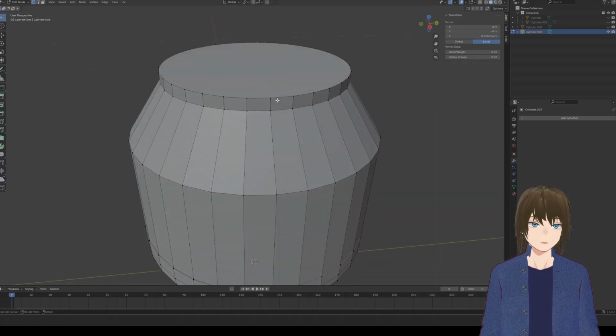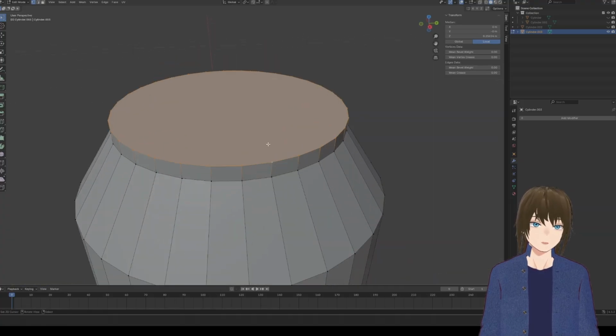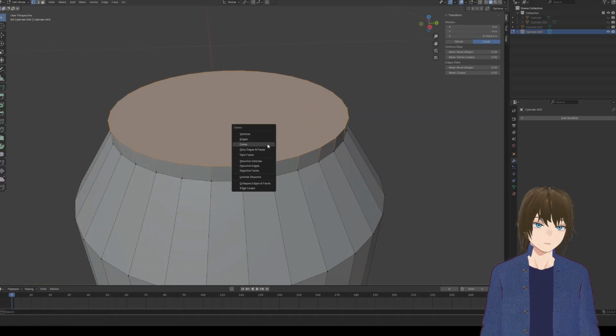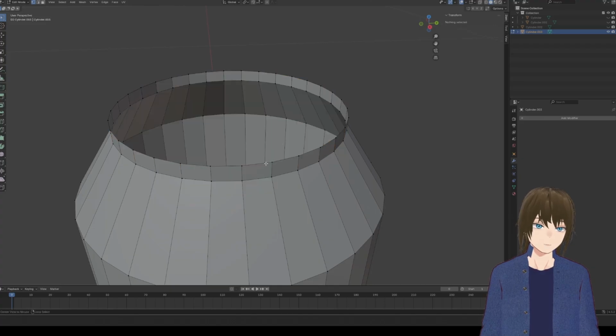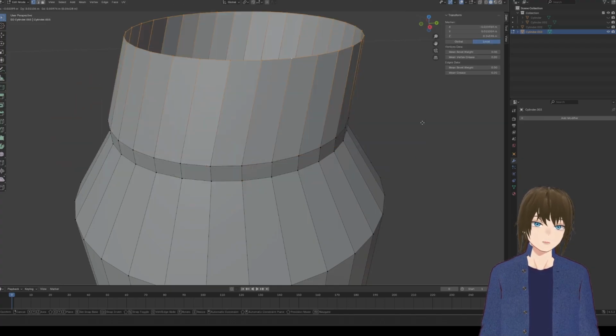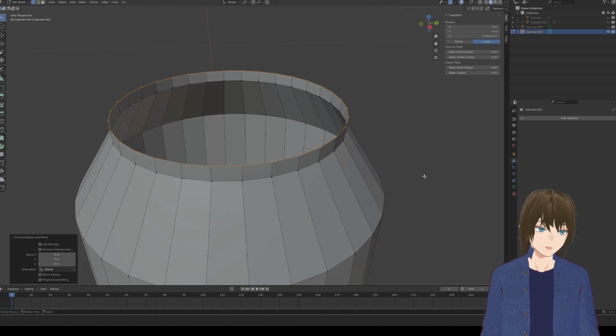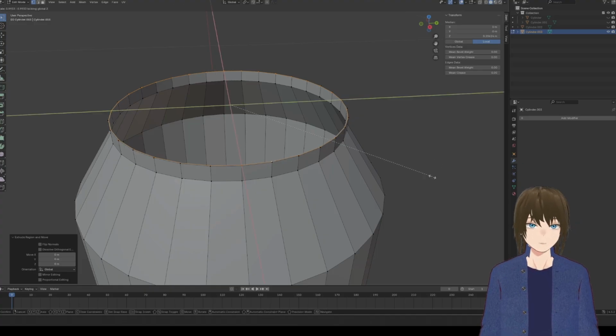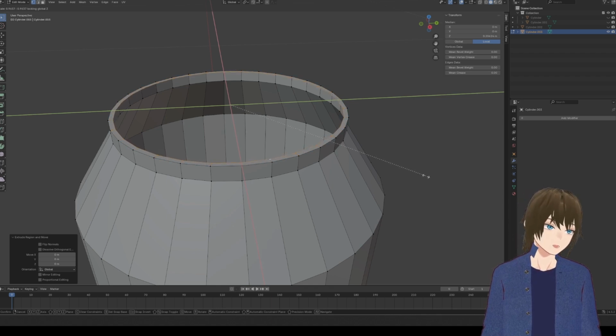So then we're going to grab this edge up here. Delete that face. Select the edge again. E. Cancel the move with a click. Scale, Shift Z. We're going to make the edge. Now I'm going to make the inside of the pot.